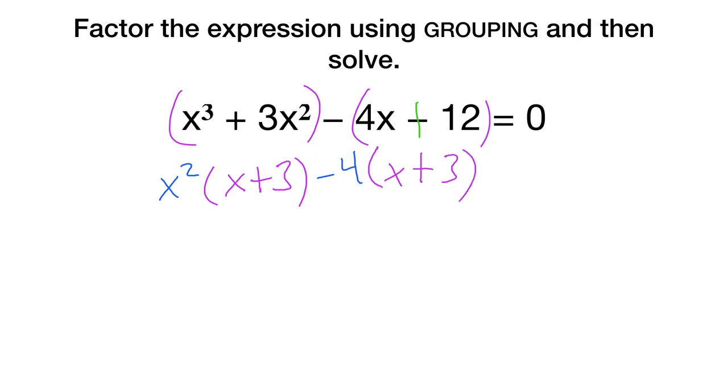Now, let's check, just like we did with grouping before, are our parentheses the same? In this case, they are, which means that this grouped properly. If they are not, it means that either you did something wrong while grouping, or this equation cannot be done using grouping. Either is a possibility. So, in this case, that means our final grouped version of this factored out would be x squared minus 4 times x plus 3 is going to equal 0.